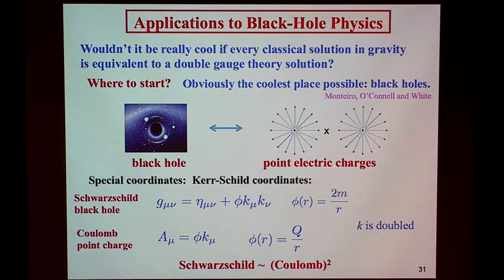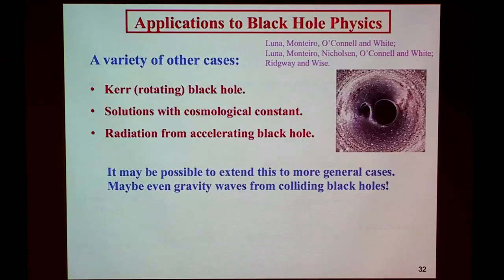And they found that there's a relationship, I call it a double copy relationship, to electric charges. And here's some of the formulas from their paper, but you can see this K. So this K, there's two copies here, one copy there. So what they explain is Schwarzschild black hole, that's the boring black hole. It's like a point charge, but two copies of it. That's really cool.